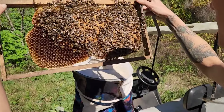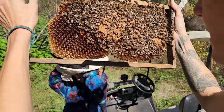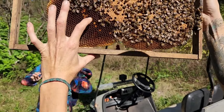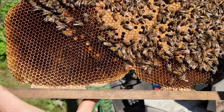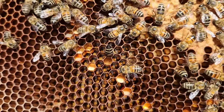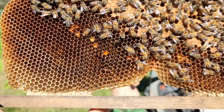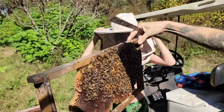So you see the rubber bands are still getting chewed on this one. If you look closely, you can see the eggs standing up like tiny grains of rice on the bottom of each cell. You kind of have to hold it yourself to angle it to the sun so that you can get the right viewpoint. I don't know if we'll be able to see. Oh yeah, I see them right there. That's neat. Little eggies. So they're hungry, but not starving. They have some brood. We're going to feed them up.